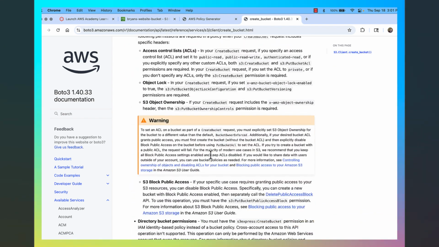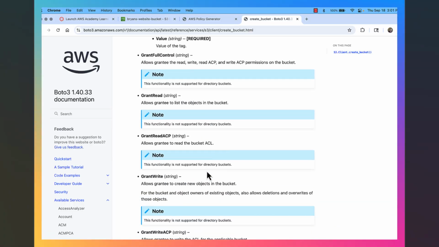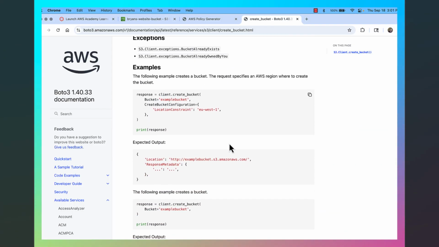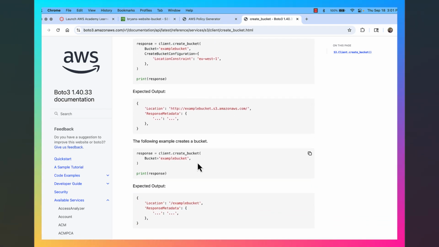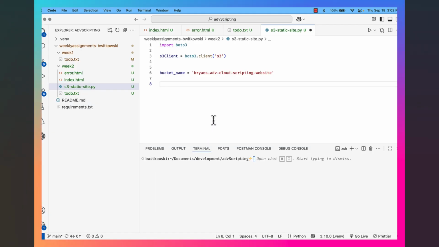I want to look at that method, and if I scroll all the way down, usually at the very bottom of the API reference, there's usually documentation or sample code. Okay, so you'll notice some sample code here where we're creating a bucket where we supply a bucket name. So that's what we want to do, we want to call this create_bucket method. So we want to say S3 client create bucket where our bucket name matches our variable that we have on line 6, which is the bucket name. Okay, and then we're going to get a response.